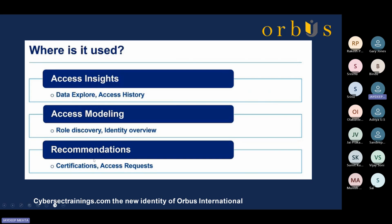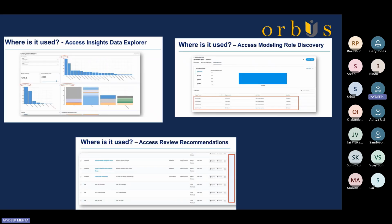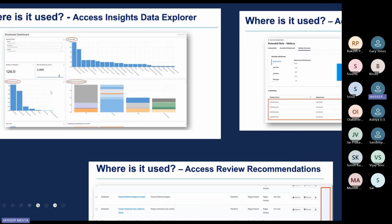And then you can have intelligent recommendations, right? During certifications, it can provide intelligent confidence scores based on the peer access analytics and the data set that is there. It will augment approvers in taking the approval decision with a confidence score that will help in deciding whether the access is safe to approve or it's a risky combination. And similarly, in access request, it can drive the recommendations. I'll give a very short visualization: it can help you build dashboards where you can have a complete insight about who has access to what, how, and when.